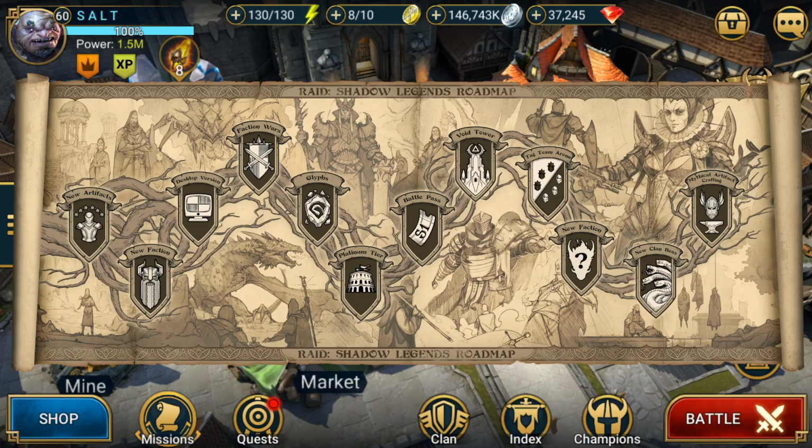So if you take a look at the roadmap, you have new artifacts, new faction, desktop version, faction wars, glyphs, and platinum tier. Those are all of the things on the roadmap so far that we have indeed gotten in-game as content updates in Raid Shadow Legends. So we are kind of at that halfway point. You can see on the actual roadmap right here, I can't actually put my cursor on the roadmap because it's a layered image on top of the game. But you guys will see it's halfway through, 6 out of 12.